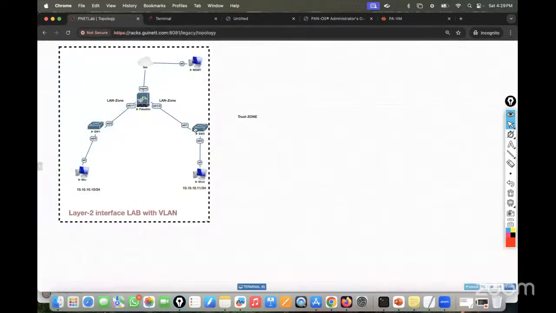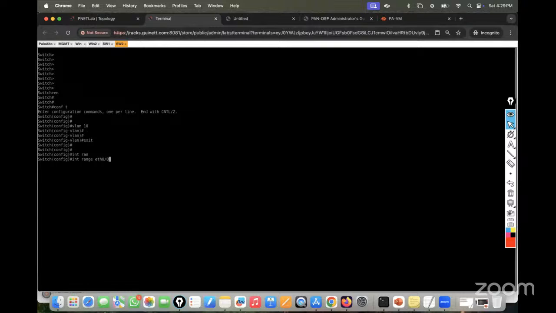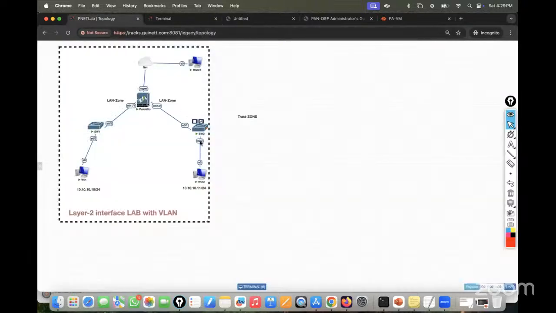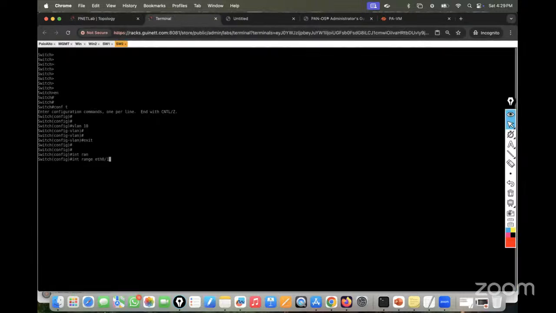I'll make the same kind of configuration. So I'll go here and create VLAN 10. And after that, I'll go into interface Ethernet 0/0, or I can use the range command Ethernet 0/0 to 1, because these two ports are there. 2 is there, so this command does not work. So let me check 0/1 to 0/2. So I'll put 1/2.